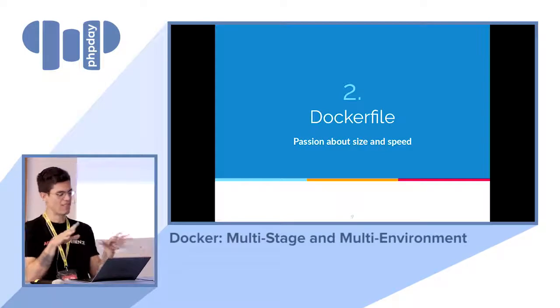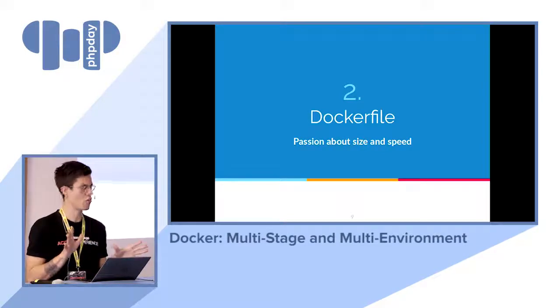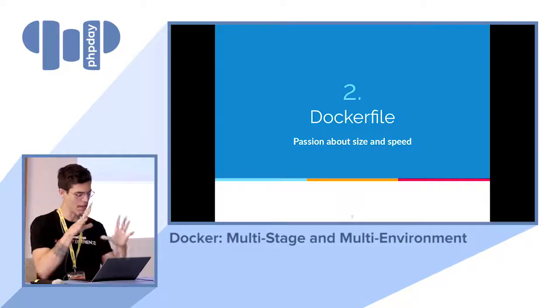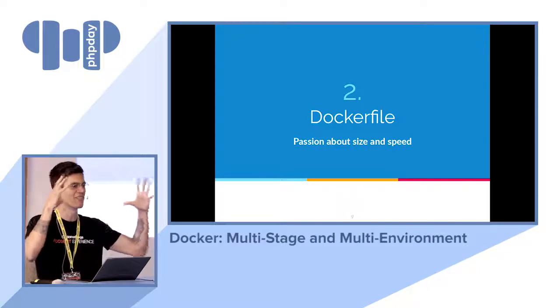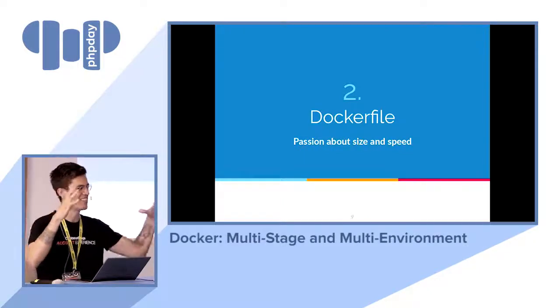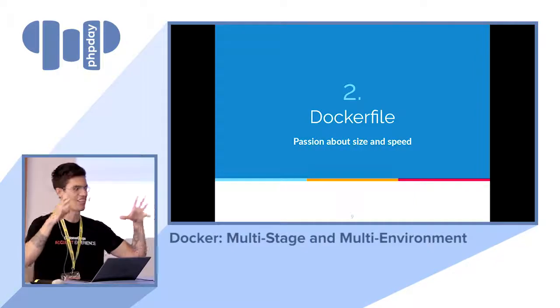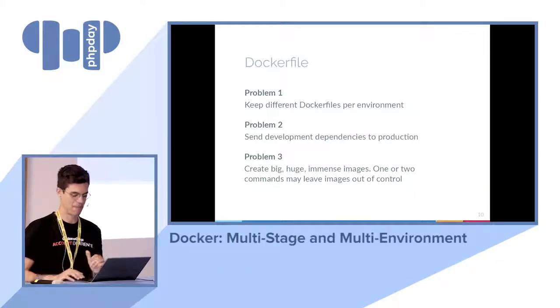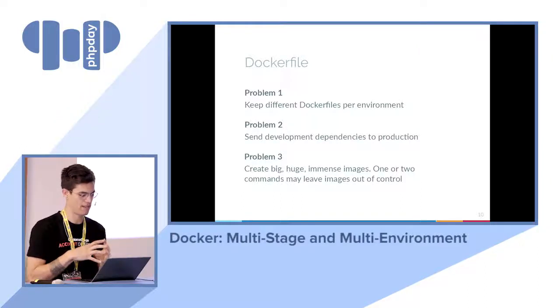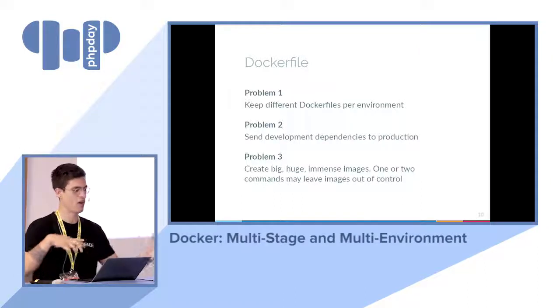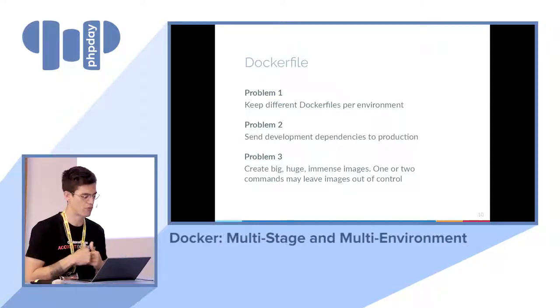The second part of this talk is about only one file, the Dockerfile. And it's about my passion about size and speed. I have this with me: it has to be small and it has to be fast. When I started to work with Docker and with Dockerfiles, I had some problems.